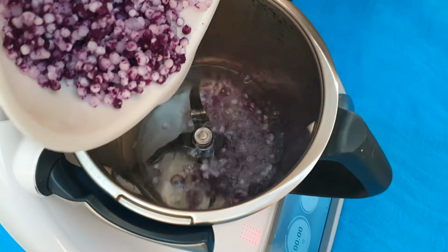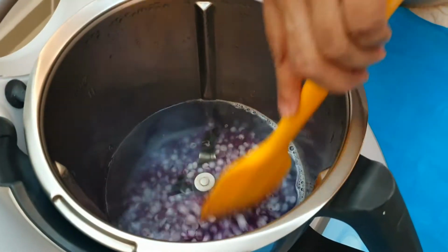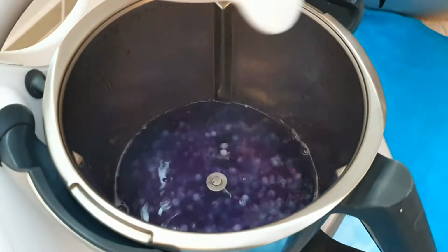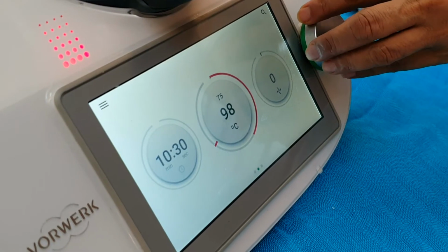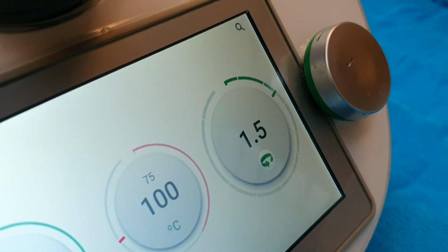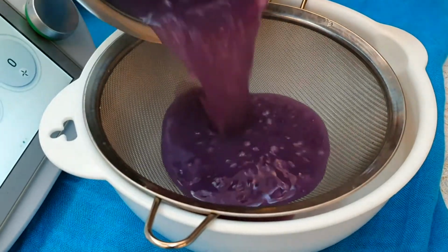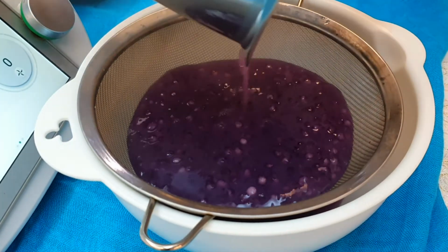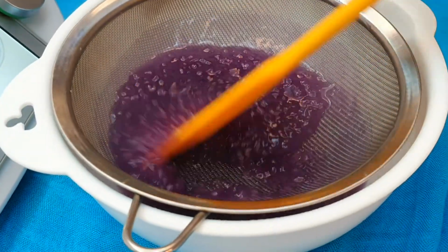Place this sago into the boiling water and boil 10 minutes, 100 degrees Celsius, reverse speed 1.5. Once done, pour into a prepared strainer with a deep bowl to collect the liquid. The sago should be translucent.